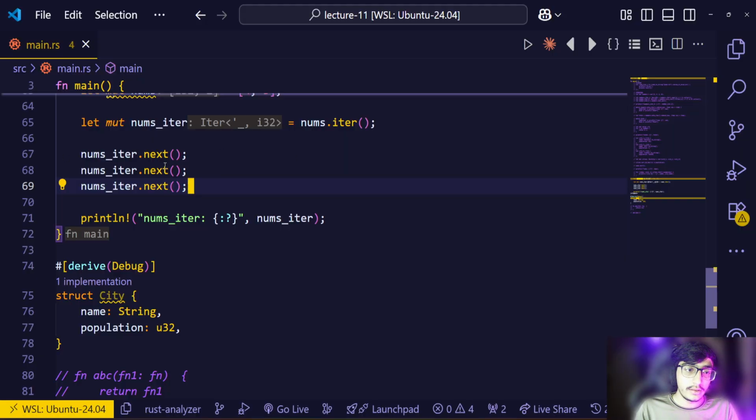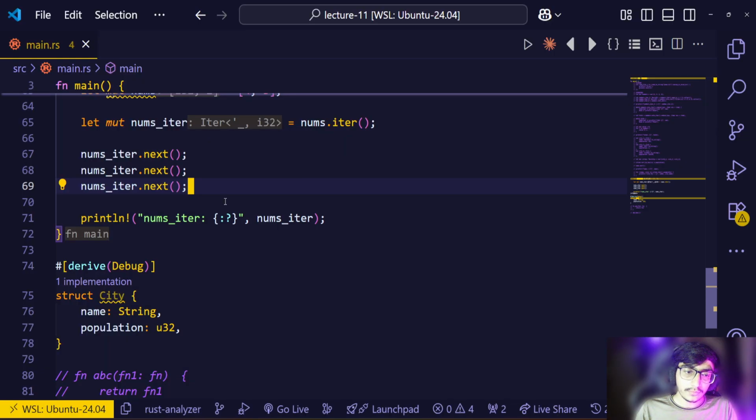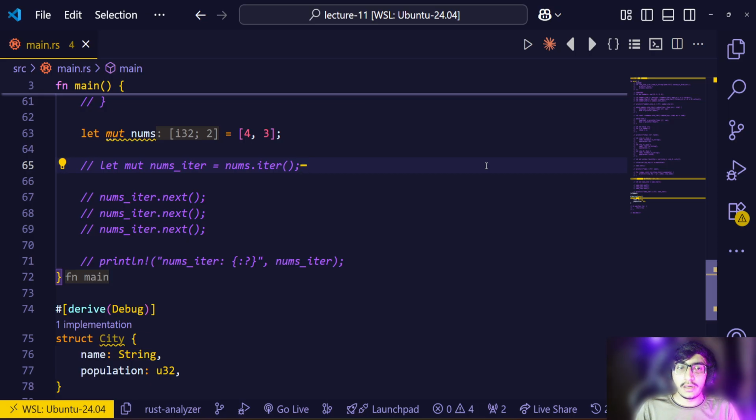I don't see any error. Why? Because the type of the next function is the option type, which contains Some or None. So it will not panic, and the program will run perfectly fine.